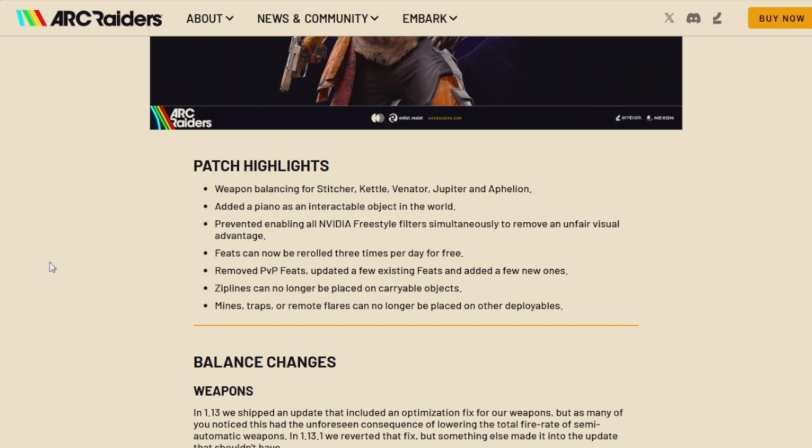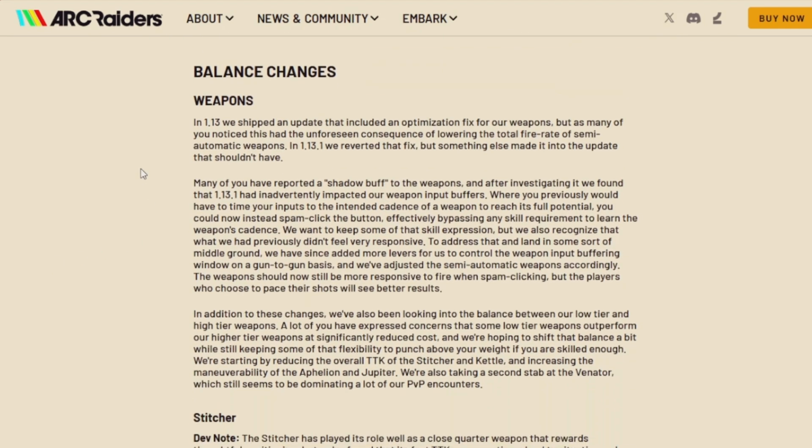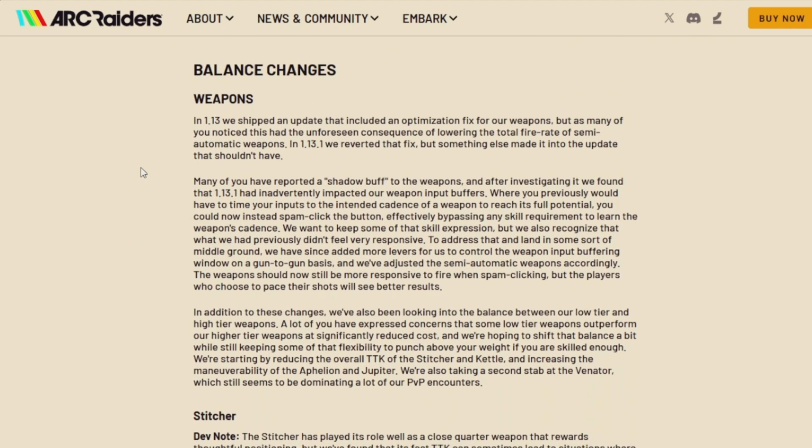Zip lines can no longer be placed on carryable objects. Mines, traps, and remote flares can no longer be placed on other deployables. So there are some balancing changes here for the weapons, like I said previously. I'm not going to read all of this, so if you're interested, you can check out the pinned comment. There'll be a link to this, or you can just pause the screen and read it.